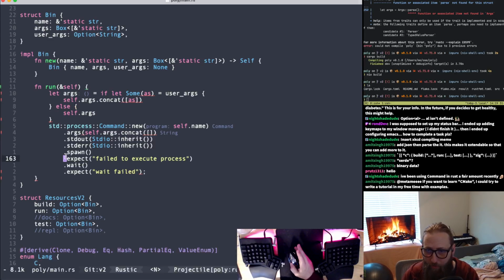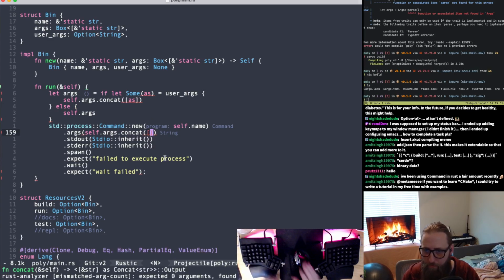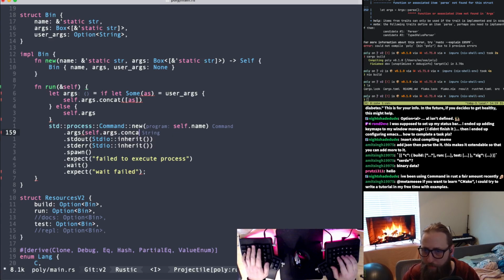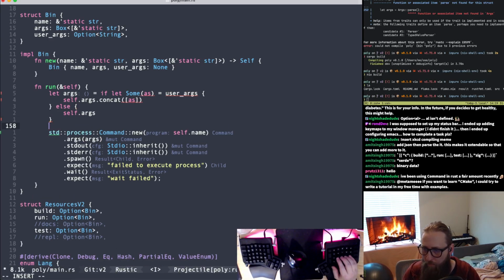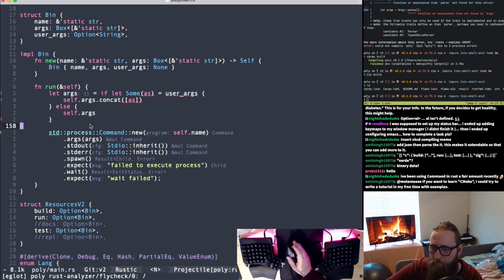That might work. It probably won't because of the type differences, but we'll see what happens. And then the args. Okay. All good there. Not yet.